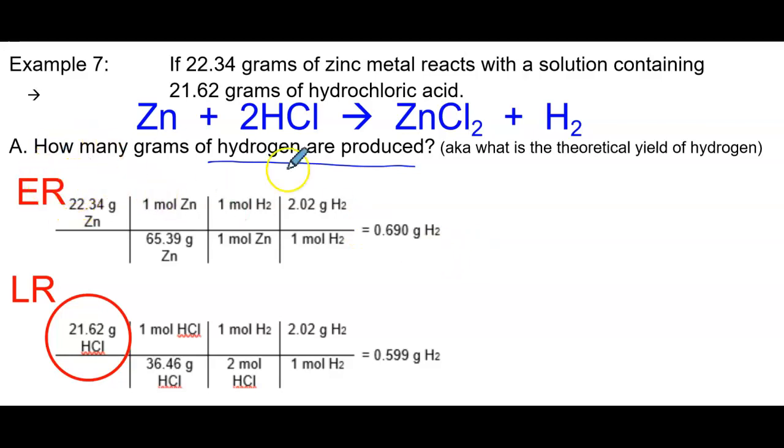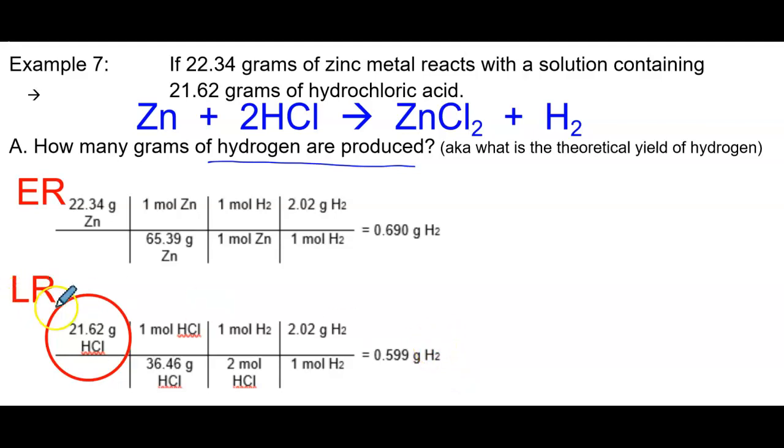Okay, so off of sig figs, back onto our problem here. We took this guy and it made 0.690, and hydrochloric acid made 0.599. So this is our least amount of product, right? I'm comparing these two products, same product, but zinc would produce 0.690, and hydrochloric acid would produce 0.599. Therefore, the limiting reactant isn't hydrogen because that's not a reactant. This tells us what the limiting reactant is. Our limiting reactant is hydrochloric acid because hydrochloric acid is one of my reactants. I had 2, zinc and hydrochloric acid, and hydrochloric acid produced the least amount of product.